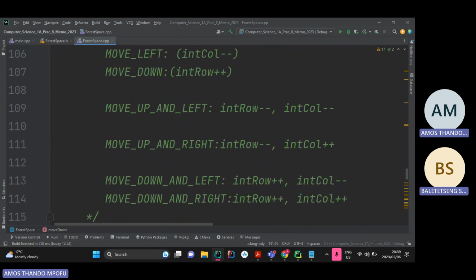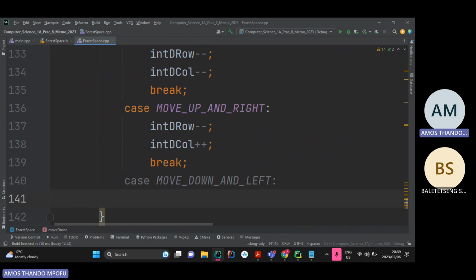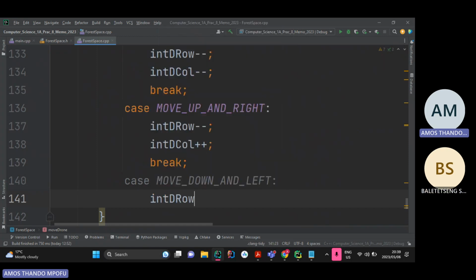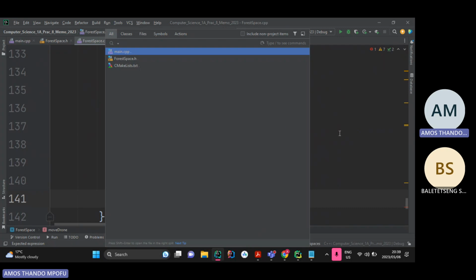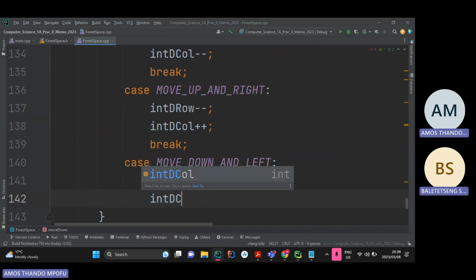Now it's vice versa. Add the row, subtract the column.